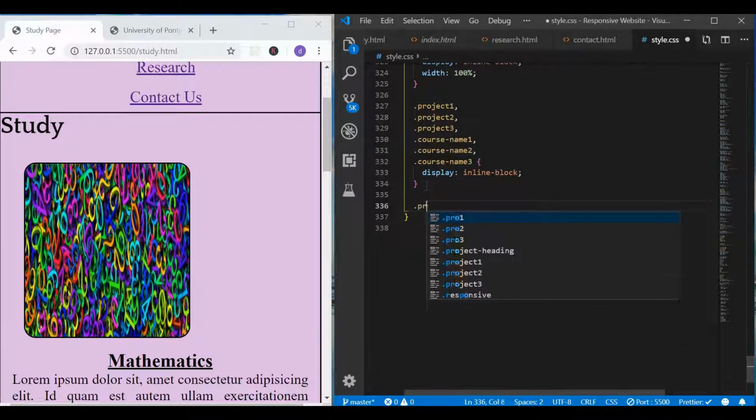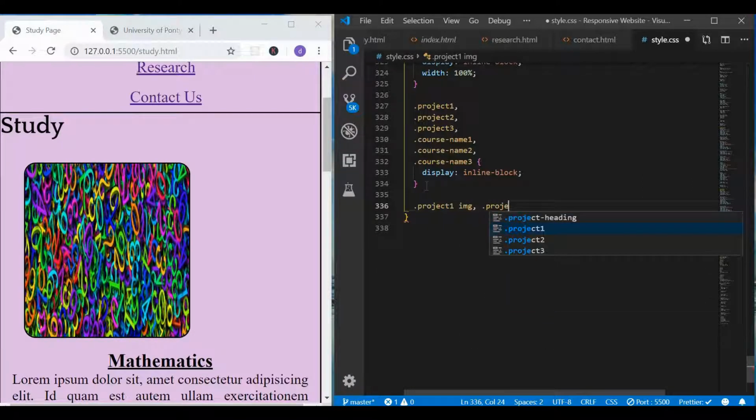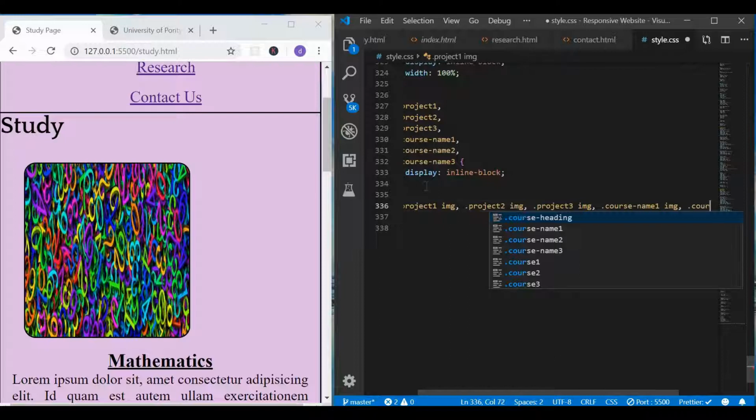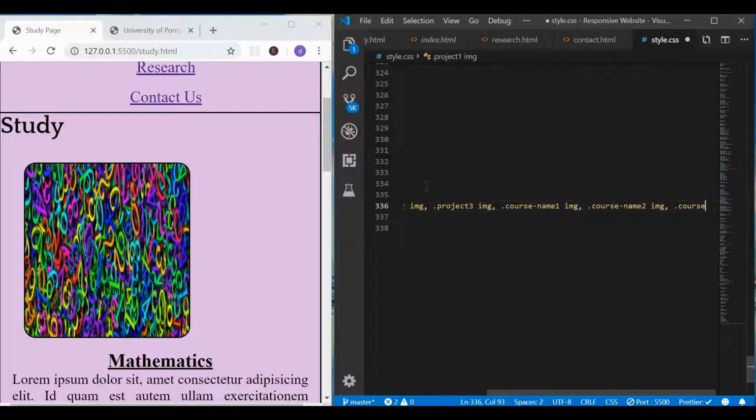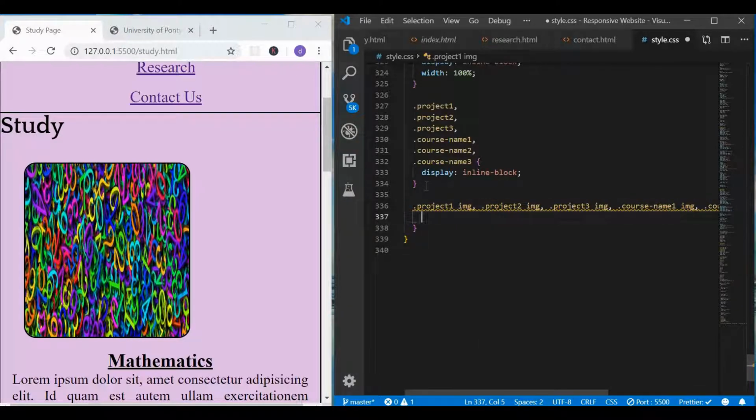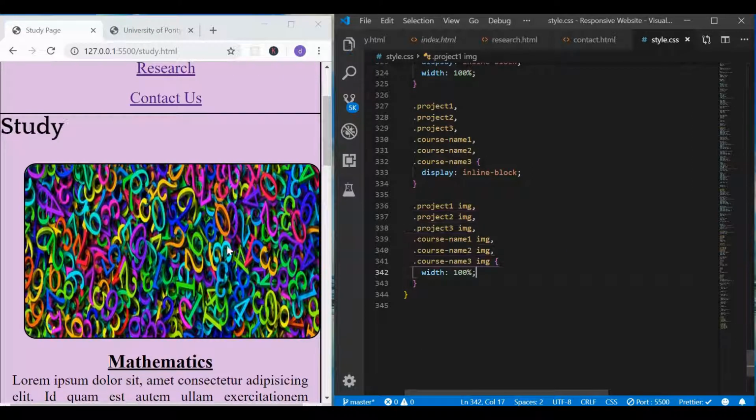So for that, I'll write .project1 image, .project2 image, .project3 image, .course-name1 image, .course-name2 image, .course-name3 image, and inside it I will write width 100%. Let's save it and see.